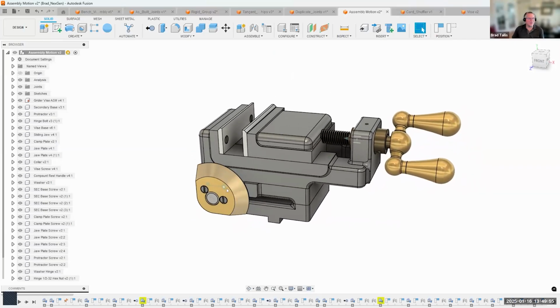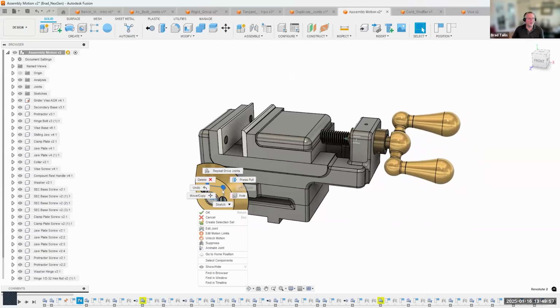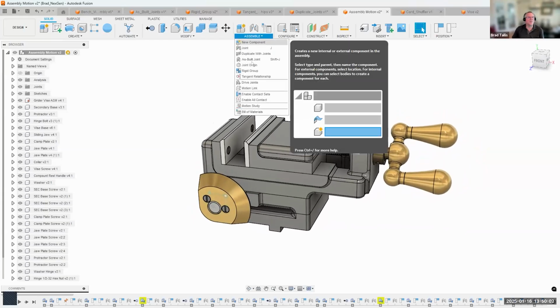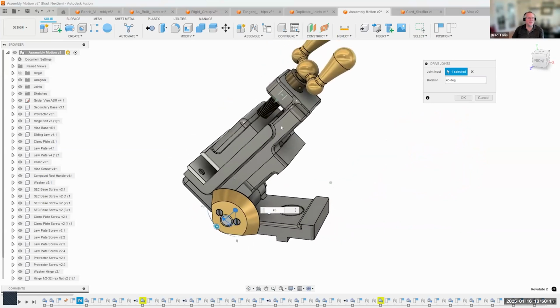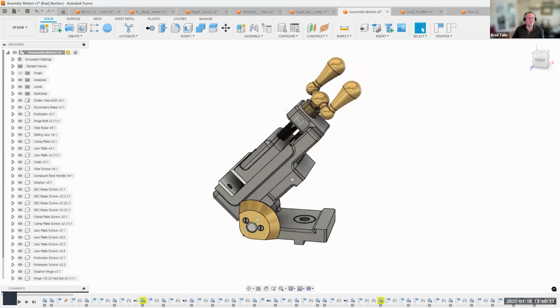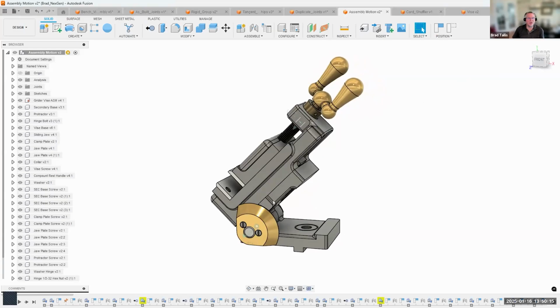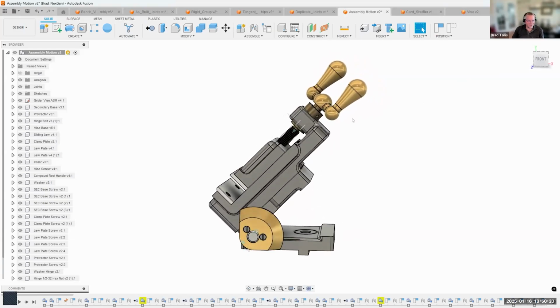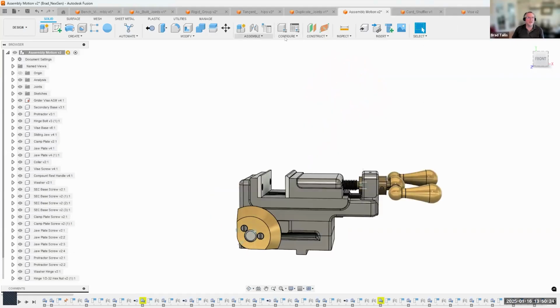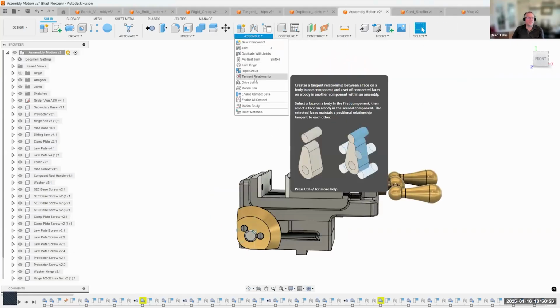So here's another example of that. I'm going to go ahead and unlock this motion here. And I could come in and say drive this angle joint here and say I want that to be set to 45 degrees. And now this vise is rotated to be 45 degrees. And I could create a drawing of this, right? In this situation, and I know that that is at 45 degrees. Or I could set that to be any angle that I want that to be.